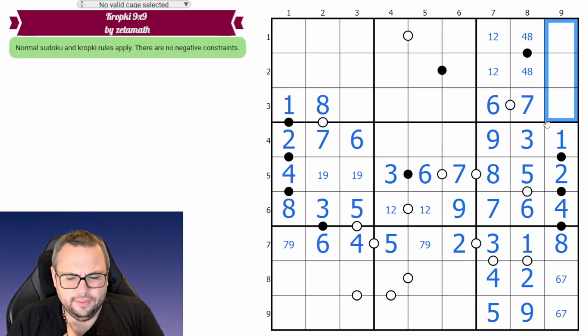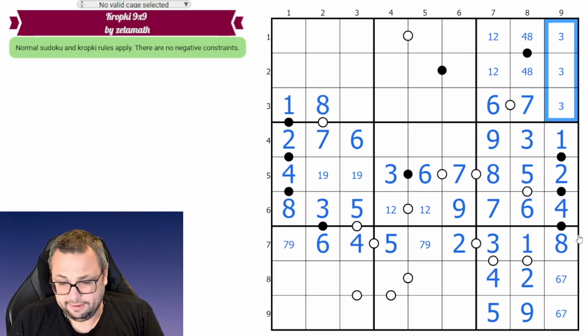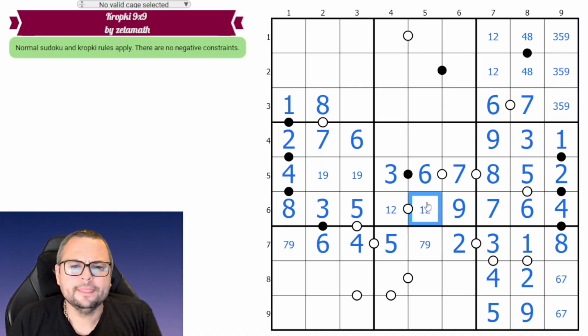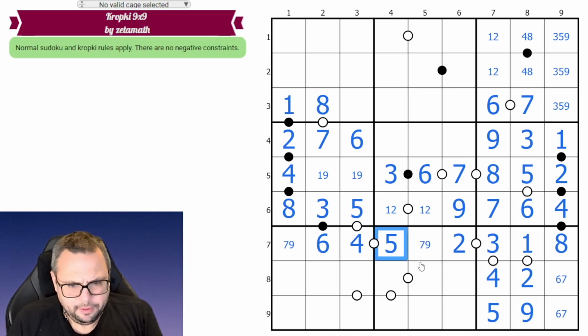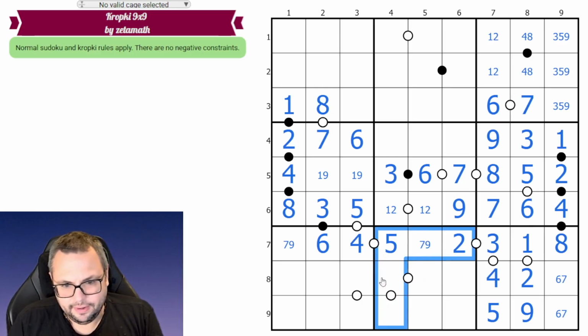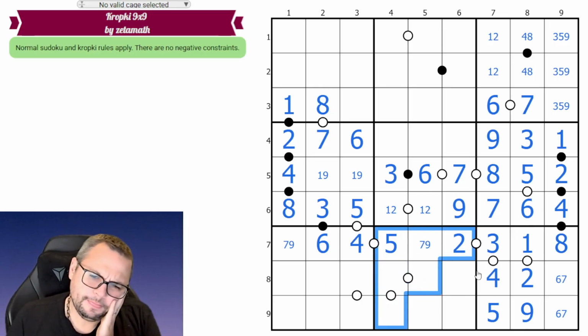Okay, and I might as well fill in this triple just for my education. These are a 3, a 5, and a 9. Okay, I don't know what I'm doing with that, but I filled it in. Right. What I do see, though, is that this 5 over here, I now know what to do with.